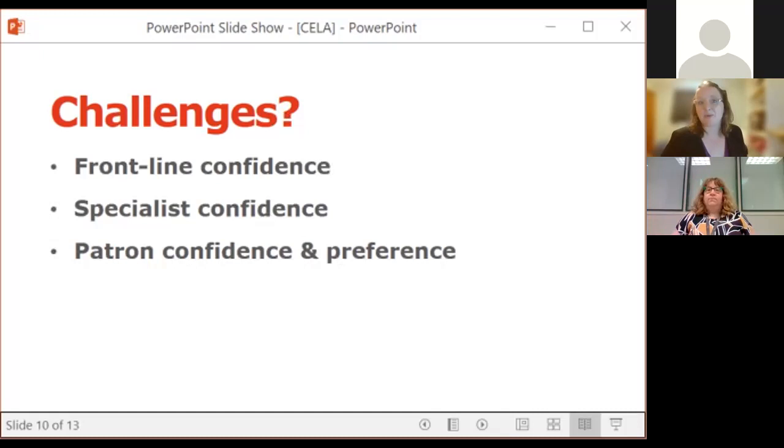So what we found when we started to implement these changes and started asking folks to do this work on our front lines, our frontline employees were not confident that they actually had enough expertise or the right kind of judgment or knowledge to be able to make some of these decisions or look at all the options and offer the services. So we had at the beginning to provide a lot of support and encouragement and empowering, and really encourage people to act independently and make some of these decisions and offer services.